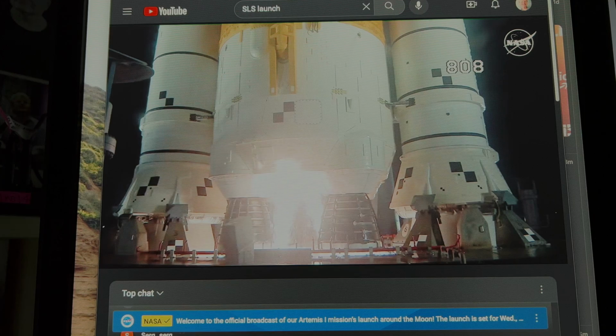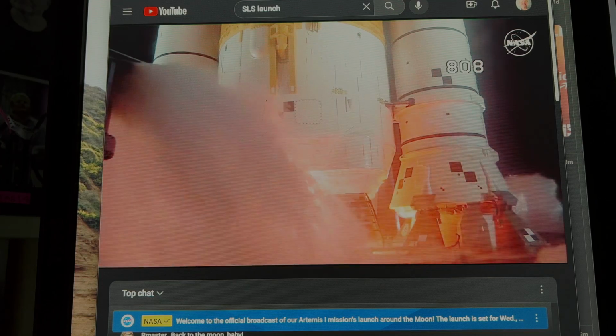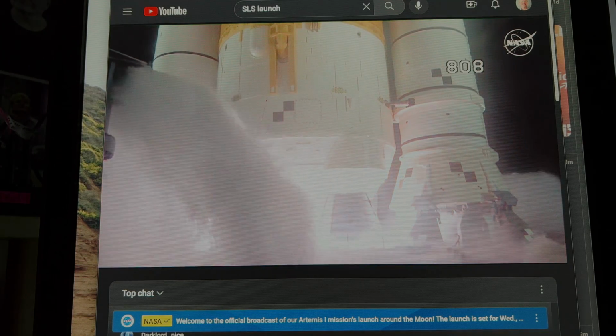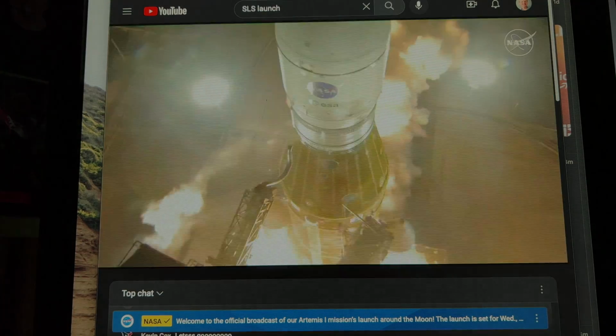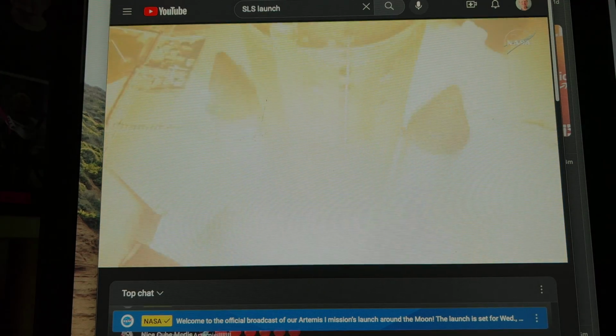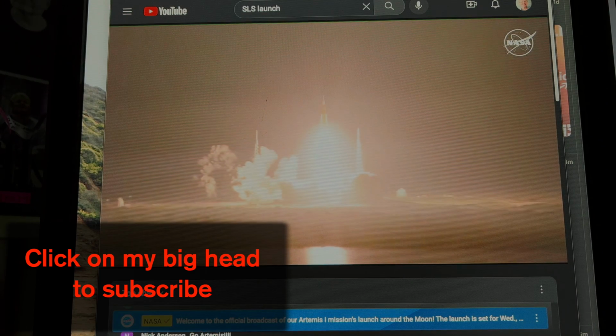And here we go. 10. Hydrogen burn-off igniters initiate. 7, 6, 5, 4, stage ignition start. 3, 2, 1. Boosters in ignition. And liftoff of Artemis 1. We rise together back to the moon and beyond.